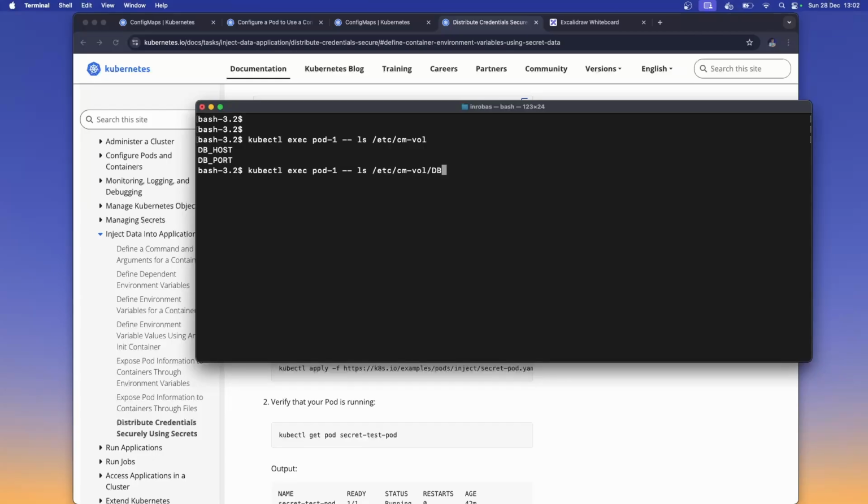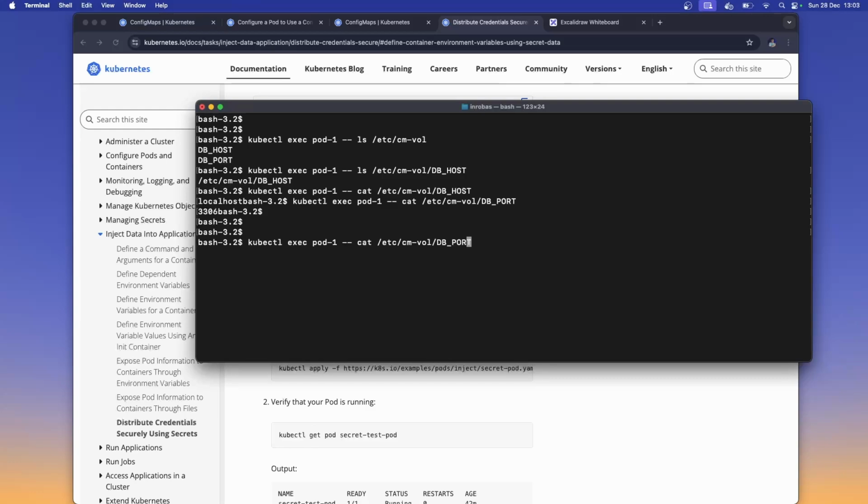If I want to access a value, I just simply did a cat over here, and just ignore the bash terminal prompt, the value is localhost. And if I want to get hold of the port, it's 3306.